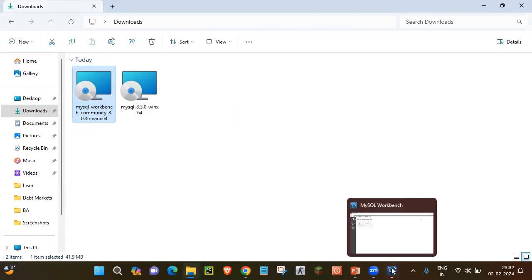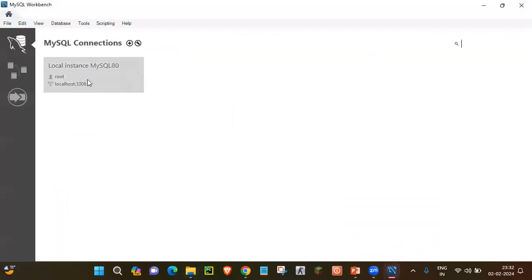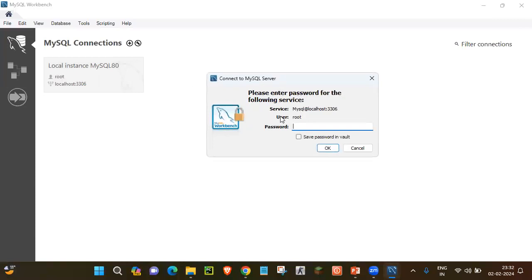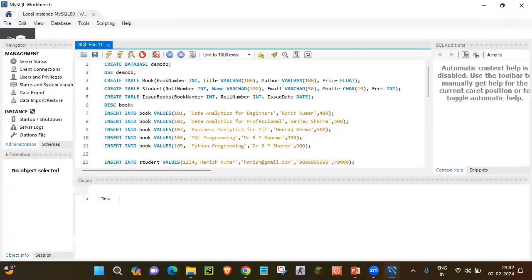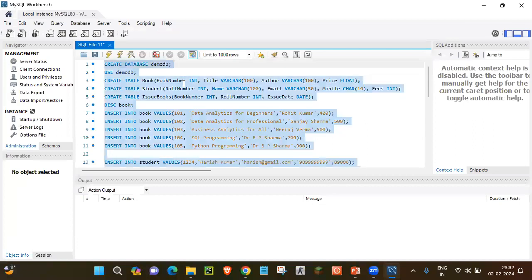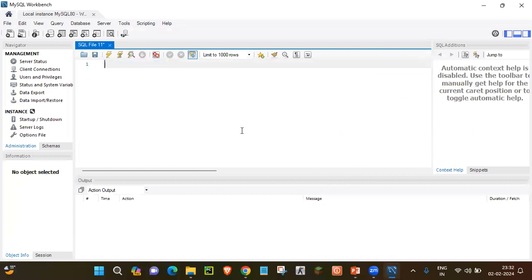So your Workbench is going to launch. Just see here. This is Workbench. It'll ask you something like this. The default user is coming as root. If you click on this, it'll ask you for the password. So the password will be 1, 2, 3, 4, 5, 6, 7, 8. You can save this password, so it will not ask for this password again. Just say okay. So you'll get a blank screen like this on your machine. If you're getting this screen, that means everything is fine on your machine and you can start working on it.